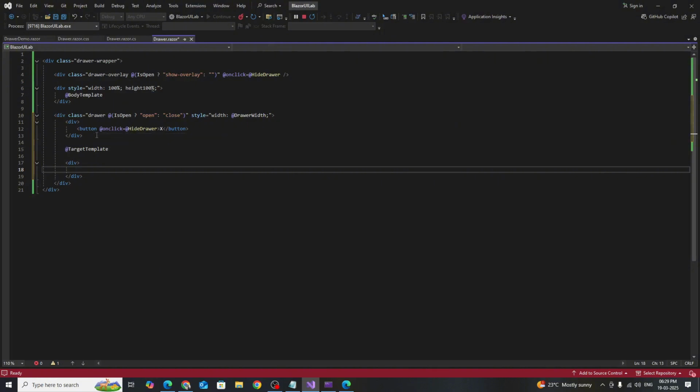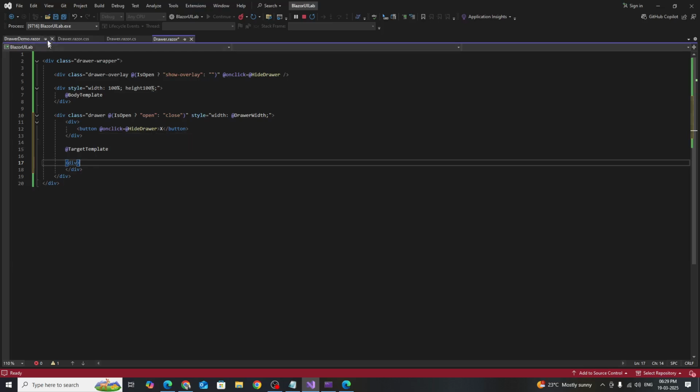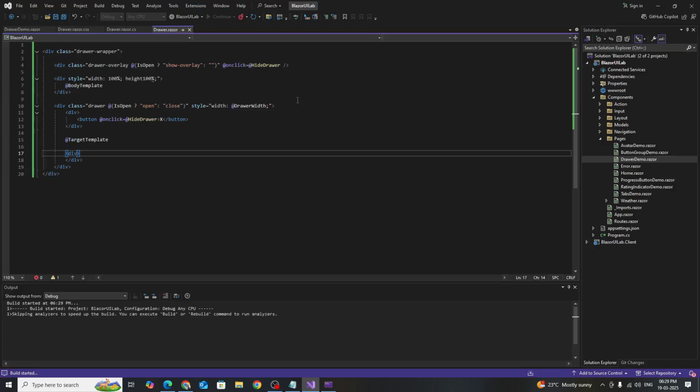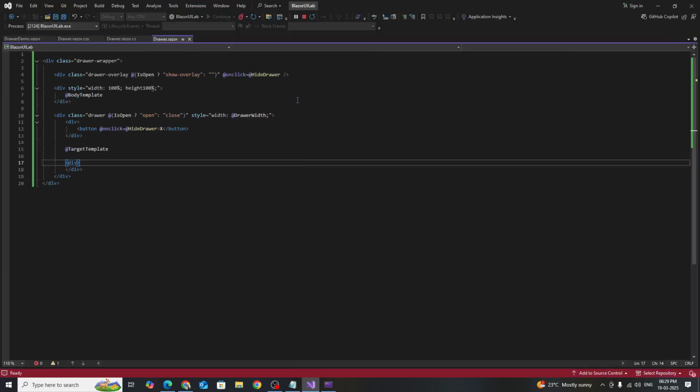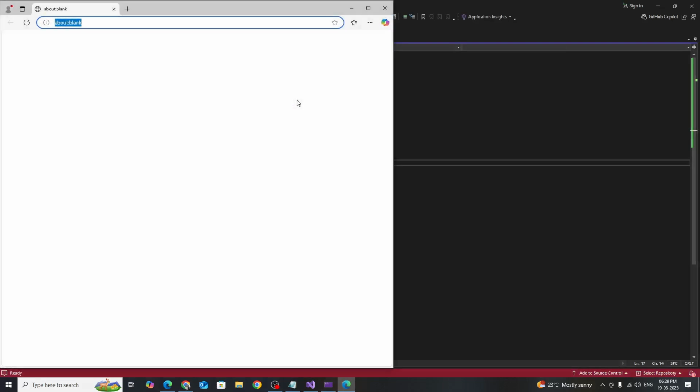Right now, I just want to show you the close button, which might not be so great, but I just wanted to show you the functionality and the possibility we can extend this drawer to.